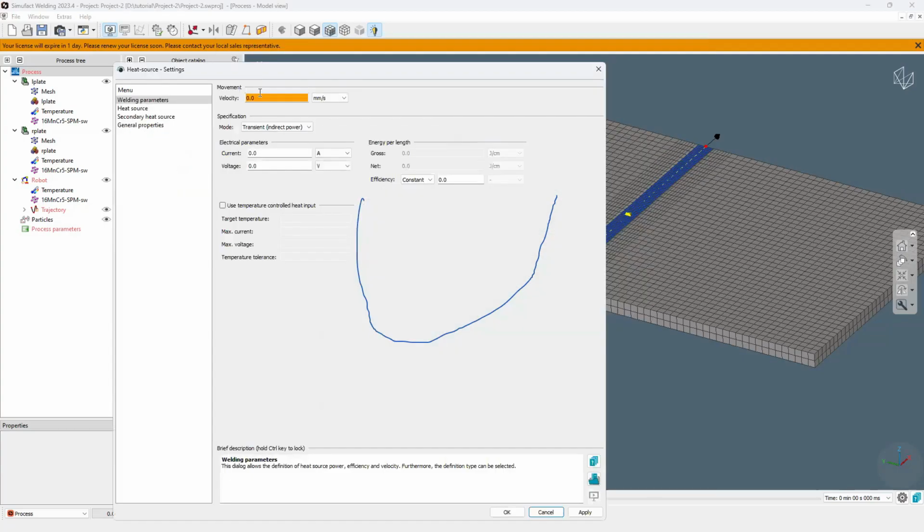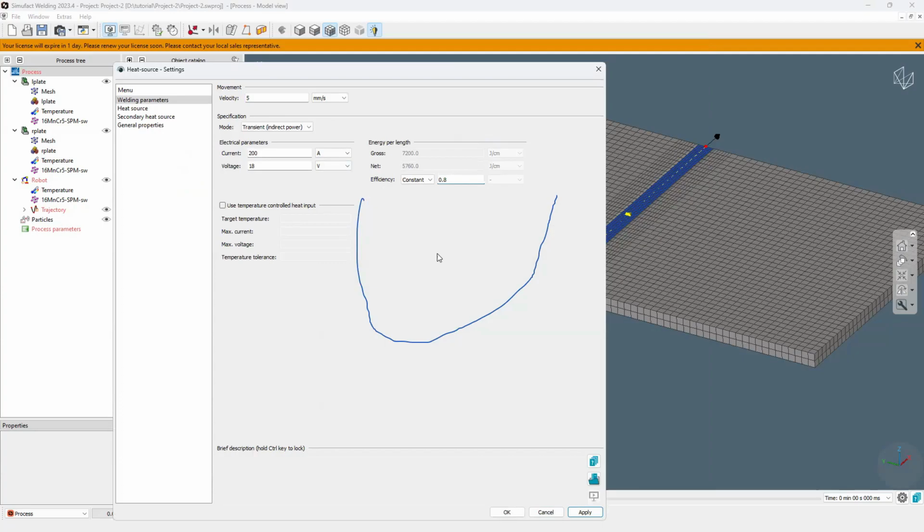Okay. So here you just feed in your values like velocity. You can just say, let's say 5 mm per second. Give a current value according to your requirement. You can give any value. Voltage, current. And then efficiency, you can give some 0.9, 0.8.